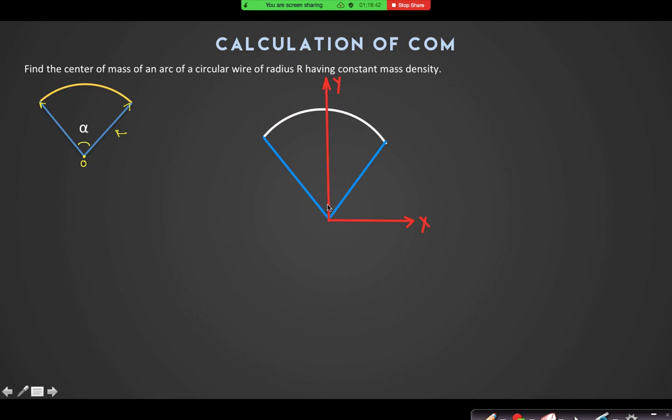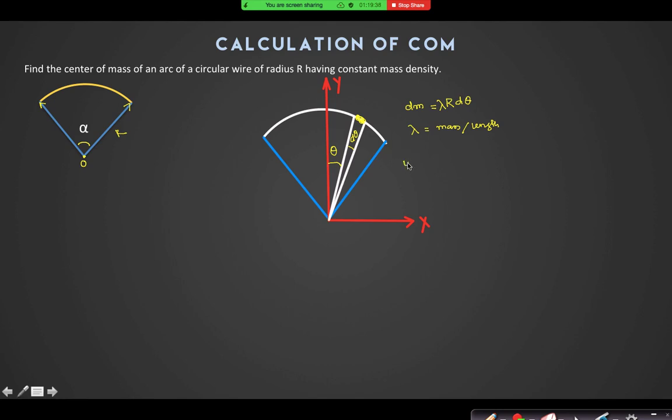So what I will now do is take a small element like this, at angle theta from this vertical line. Suppose this angle is theta and I have taken a small angle d theta. The element trapped inside this small length is dm. And what is the length of that small segment? R d theta. If lambda is the mass per unit length of that ring, which is a constant, then dm is equal to lambda R d theta.